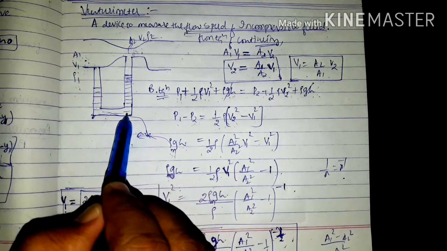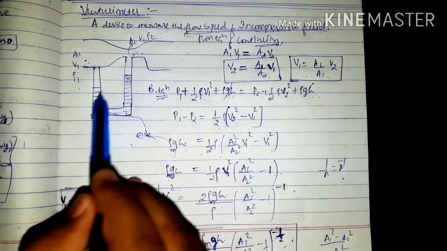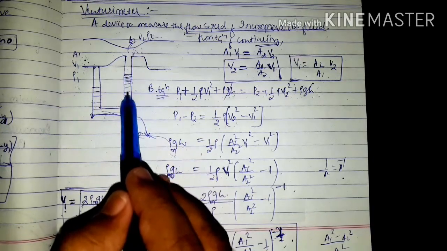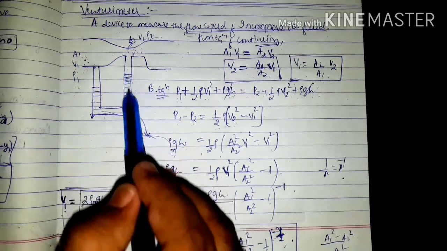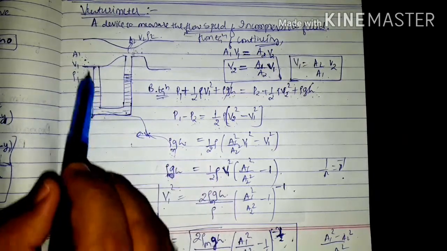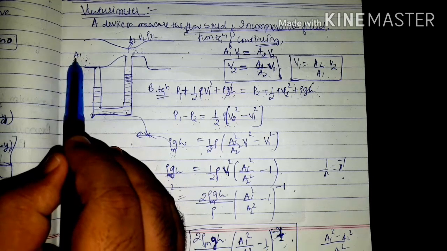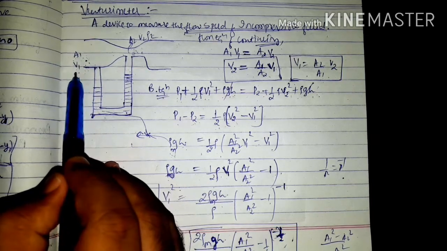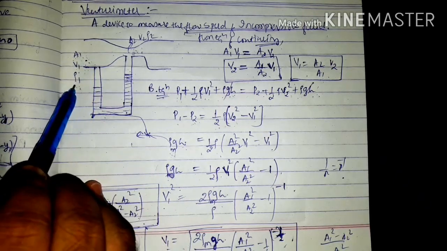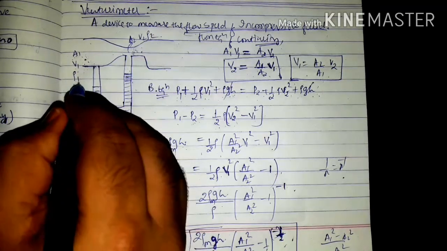What actually happens is whenever the fluid moves, this particular liquid takes some height, a rise or fall of liquid takes place, indicating a variation of pressure. Now look at this particular point here. A1 is the area of cross section at this point, V1 is the velocity of the fluid entering at this point, and I have taken rho 1. No need to take rho 1, if we take rho also, it's okay. I will take it as rho only.